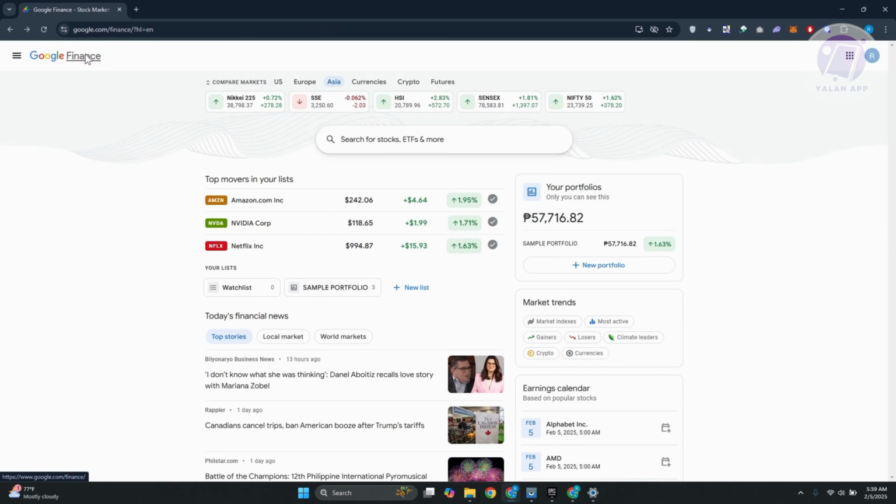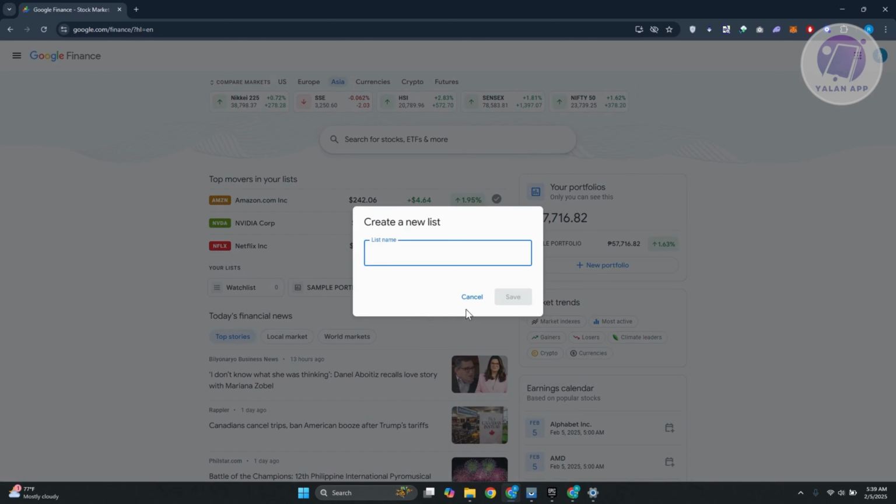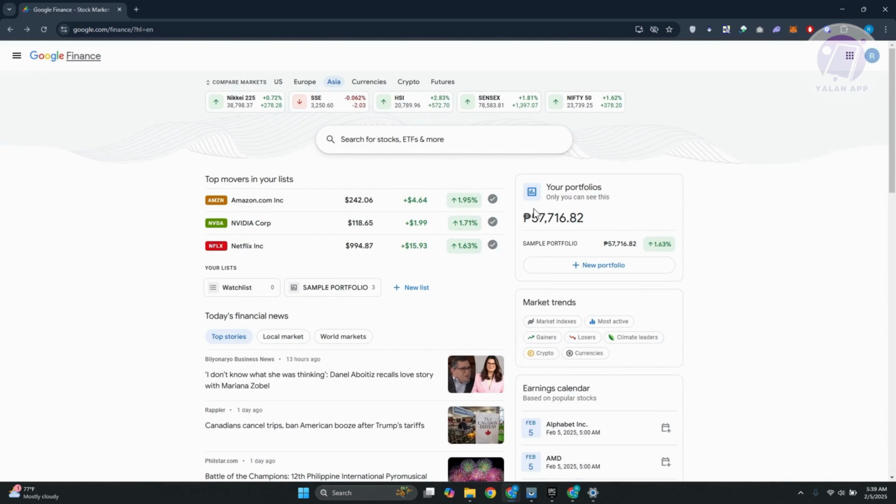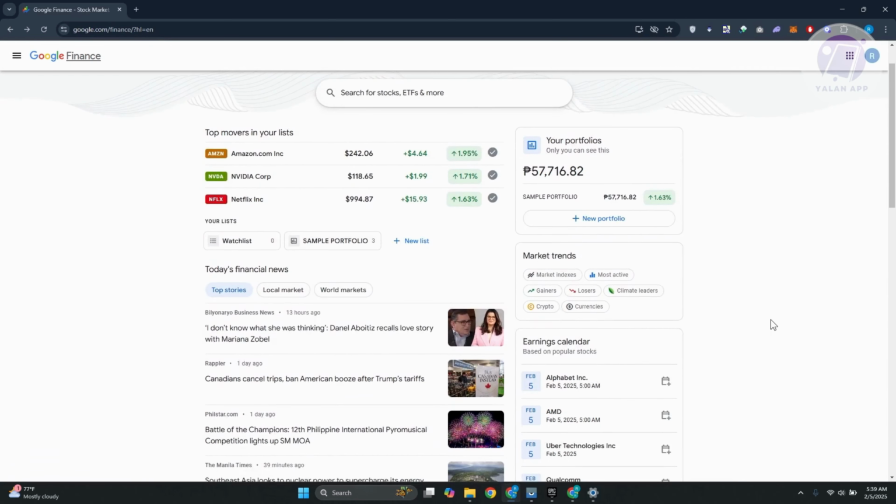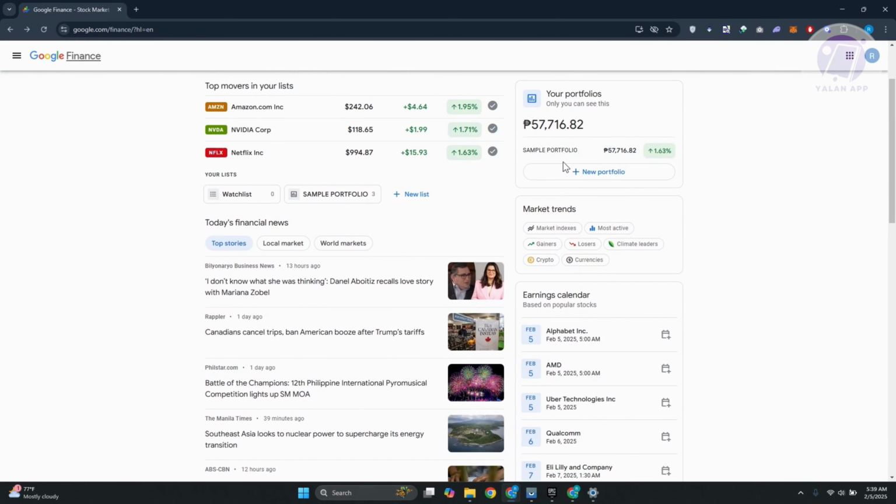Let's go back to the main UI for Google Finance. Now this is your list here, the investment you have or your watch list. You can view either your watch list or portfolio, and you could create a new list here just in case you want a separate list for this. You could create a new portfolio again, depending on your strategies.